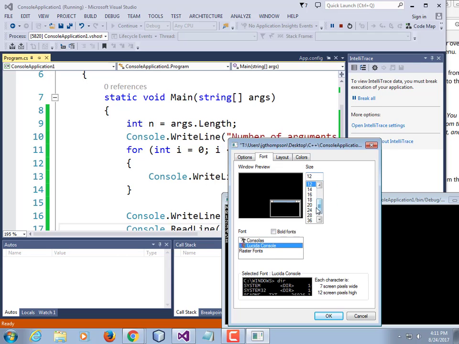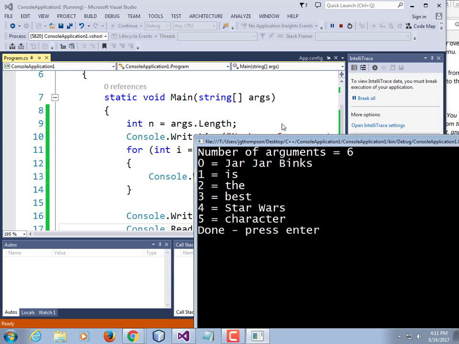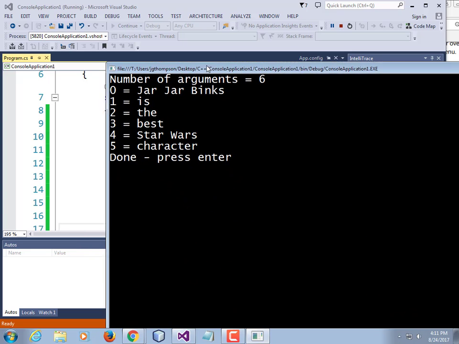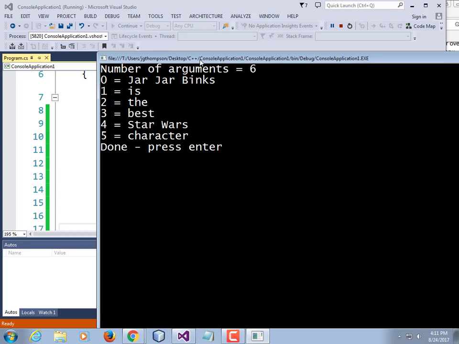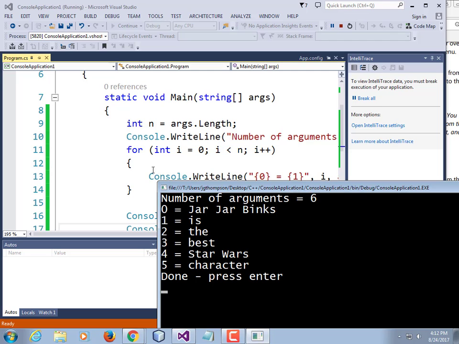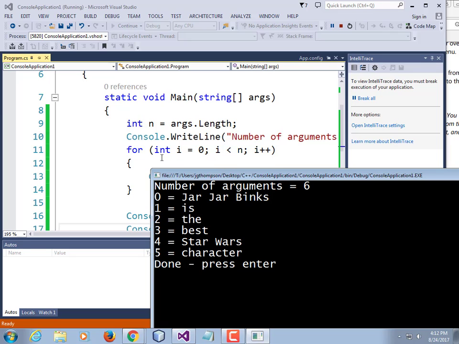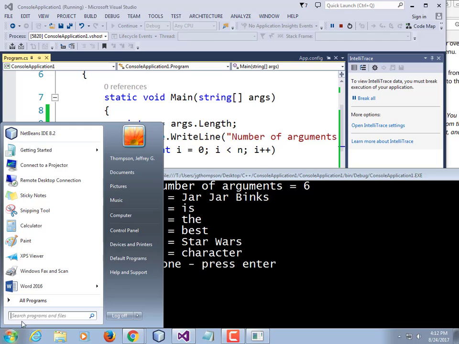Going to make it a little bit larger. How is it getting it from the properties in our debug properties? Right, so the question is how did these words, these arguments, get from the properties into the program? Well, when we build a program, it generates an exe. And then when we run the debugger, it tacks on these command line arguments after the exe, just like we were going to run it from the command prompt.